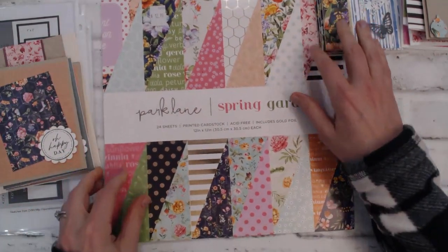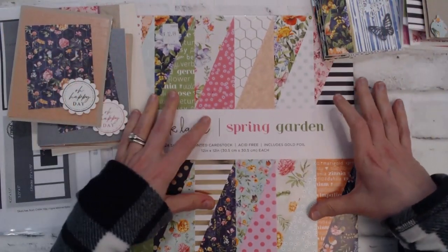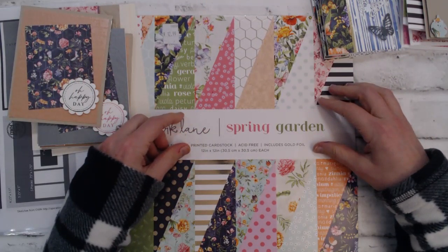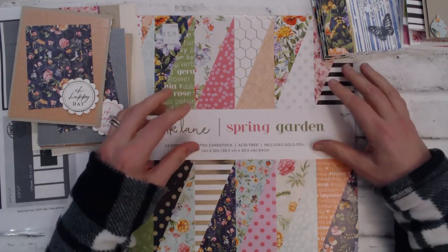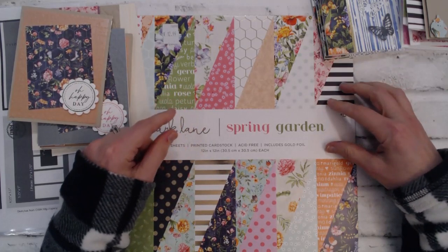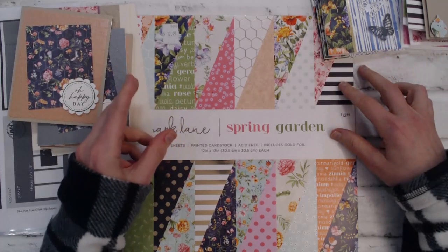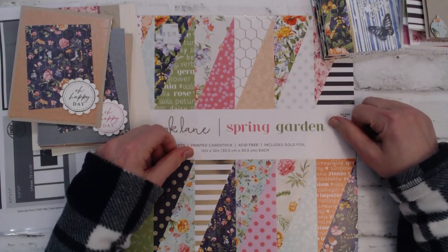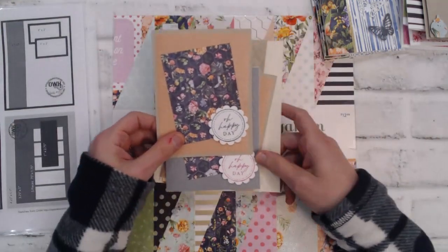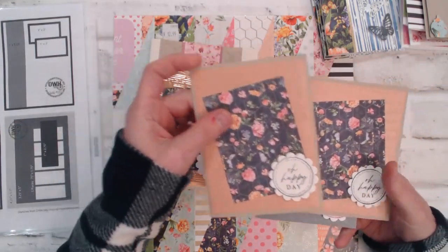So here, this is kind of funny. I brought my pad in because I thought I was actually done sharing all my cards with you. And as you can see, there are still some on the left there that I have not shown you just yet. And here I'm thinking I'm going to wrap up the video, and that's not the case. So here I realized that I still have more cards to share. Let me share these.